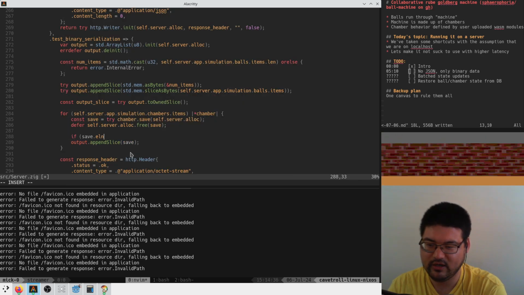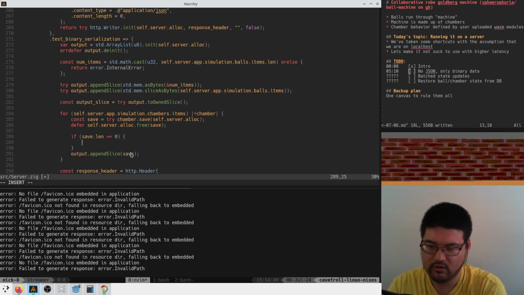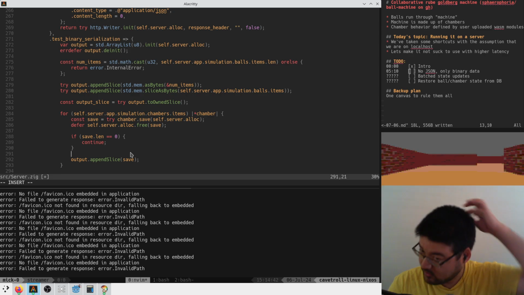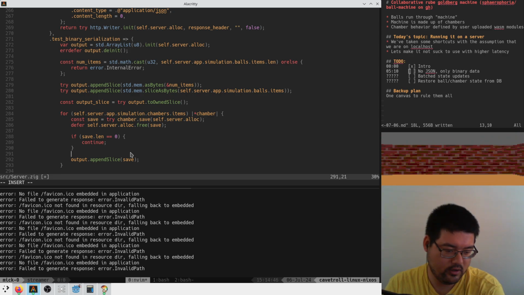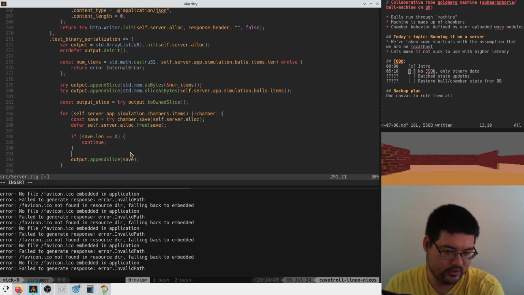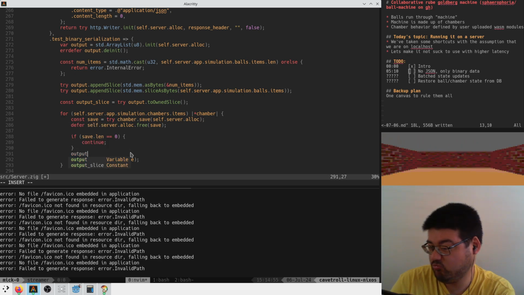If save len is equal to 0, we do nothing. Otherwise, we append, I'm thinking, the length as a U8.